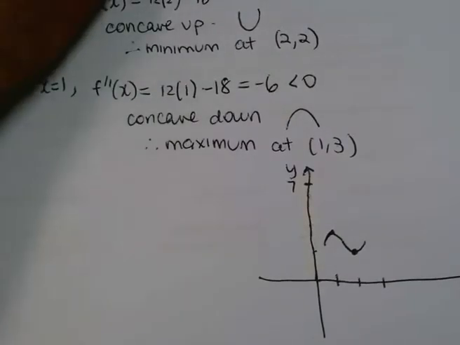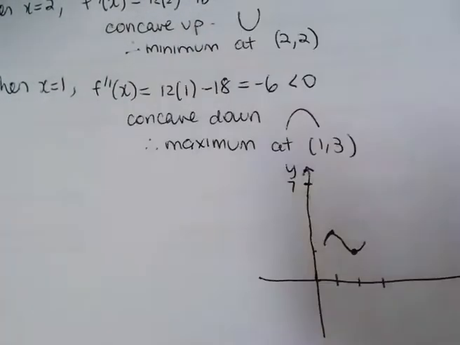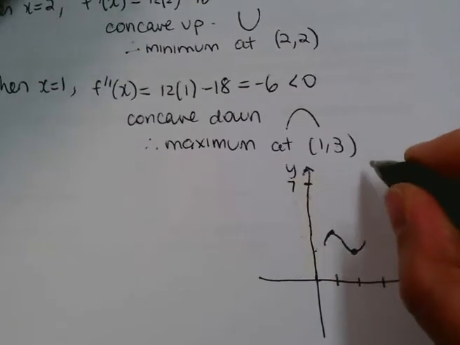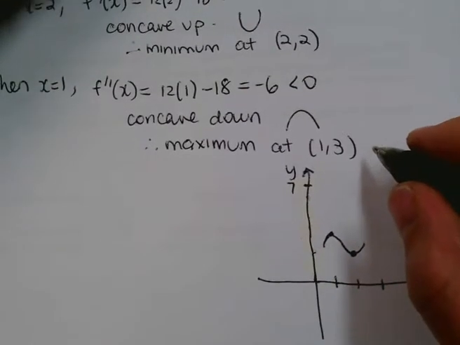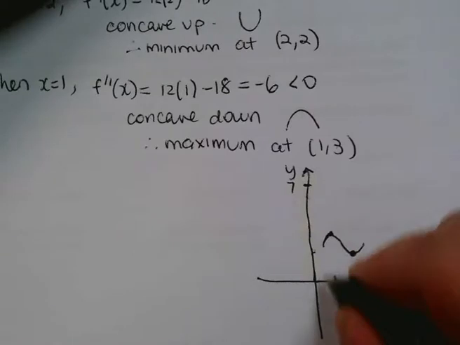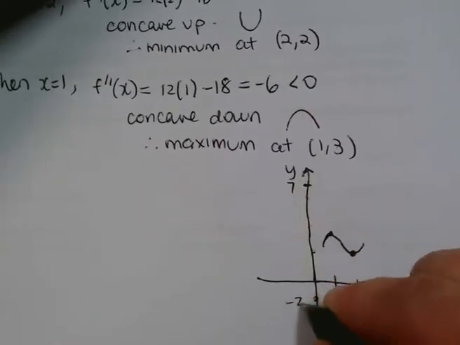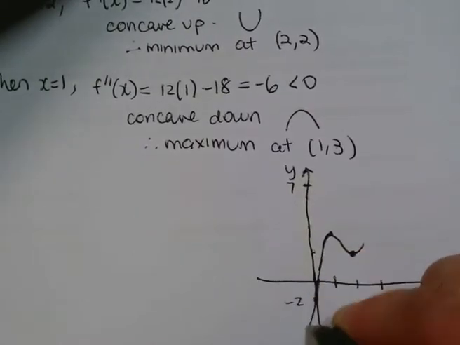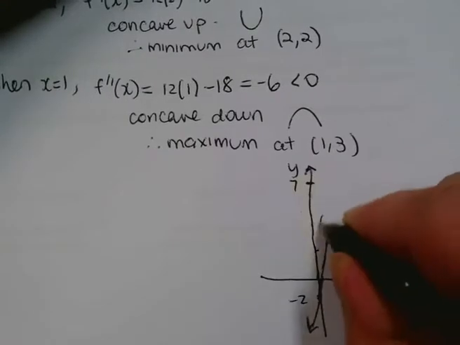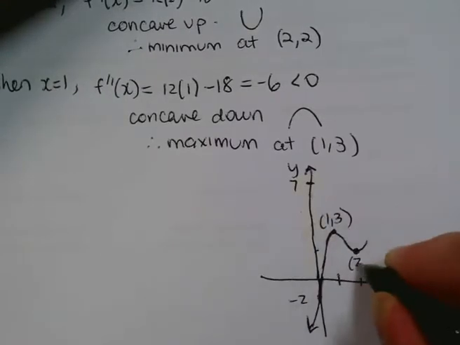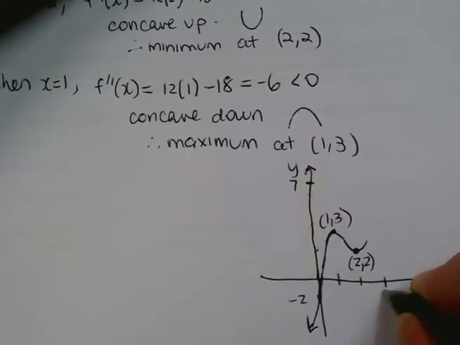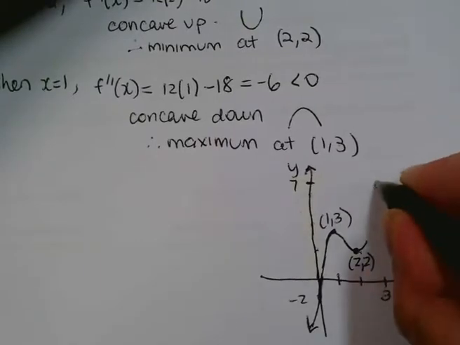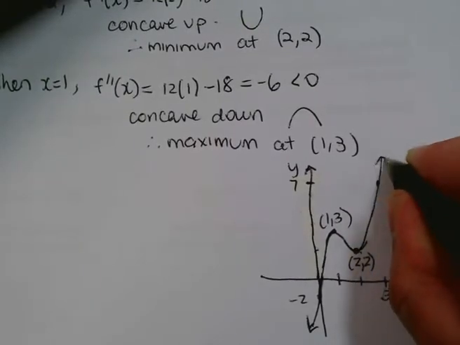If you look up at the curve, I'll just write what the curve is here. Or you can see it on your sheet. It's 2x cubed minus 9x squared plus 12x minus 2. I know that the y-intercept is negative 2. So we've got the maximum here, 1, 3. We've got the minimum there, 2, 2. And I knew that when x is 3, y is 7 from earlier in the question.